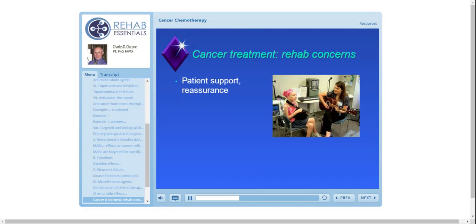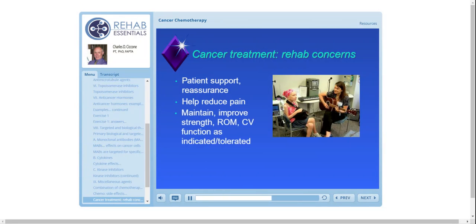So simply reassure the patient. Say, look, there's a clear reason why you feel this way, and we will make up for this on better days. We can help reduce the pain in any way. That's a huge benefit. If we can reduce the need for other pain medications that may also contribute to the nausea and the fatigue, that's a big improvement. So any intervention that's not contraindicated, of course, in the treatment of cancer can be very, very helpful.